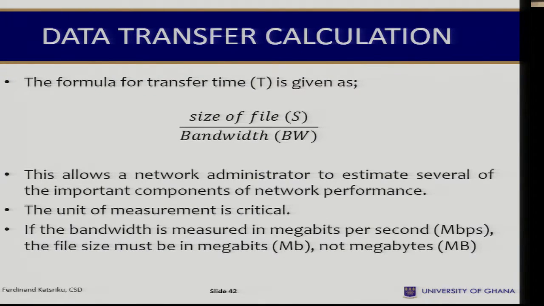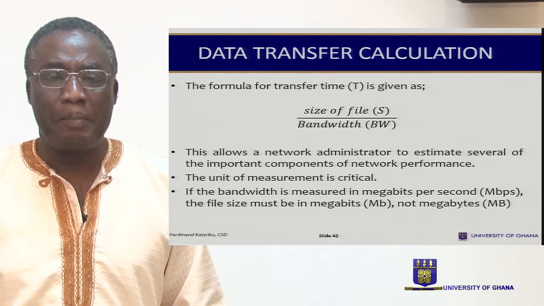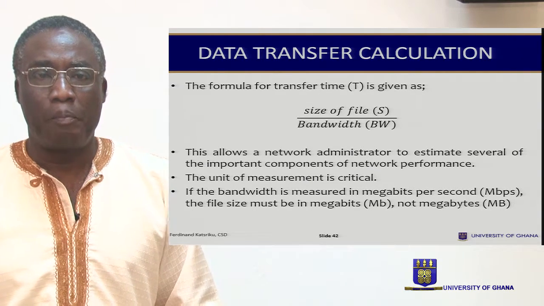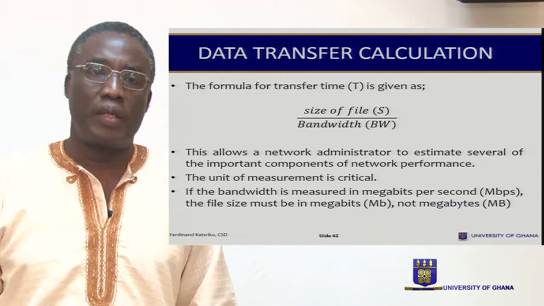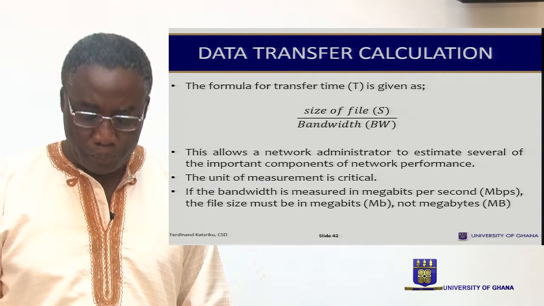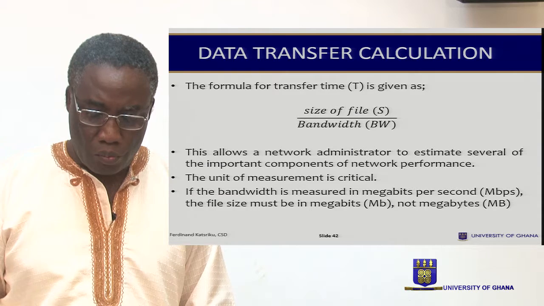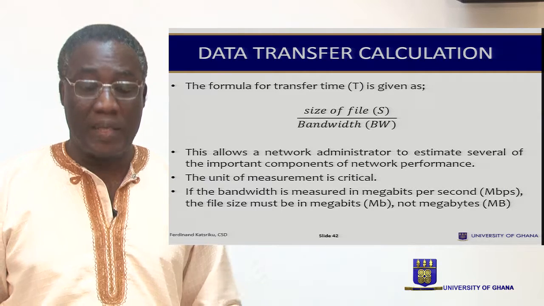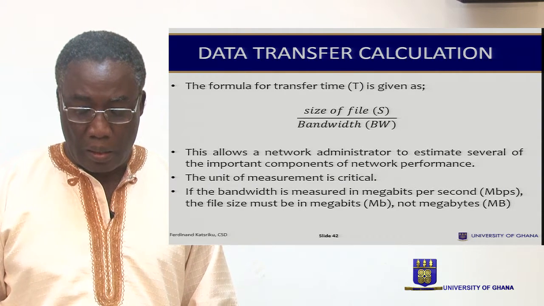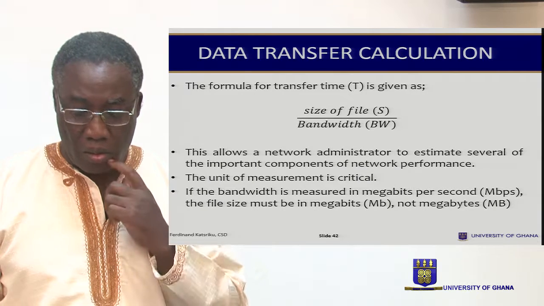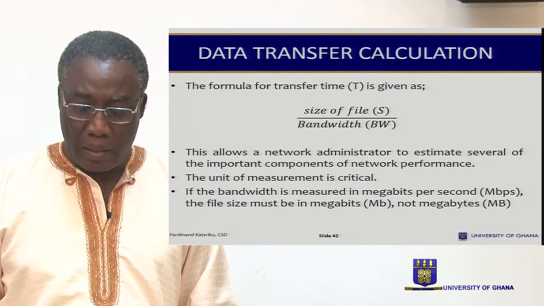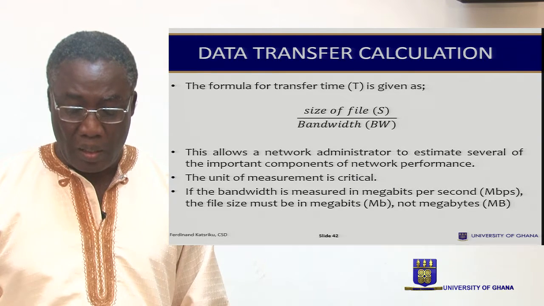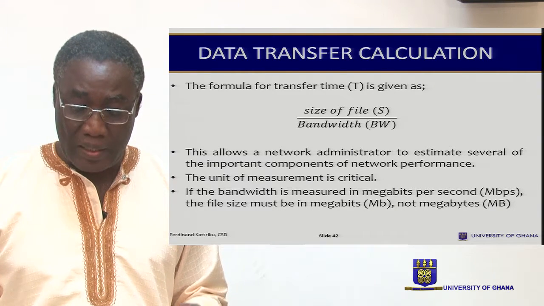You can see the difference there, which I'll point out to you. One of them, the b, is what? A small b. The other one is a capital B. Megabits and megabytes. The byte is a capital B. The bit is a small b. There are two things to note: the result you get here is just an estimate, and it's also a best case. The data transfer calculation is a simple one, and one must be careful to use the same units, like I'm saying.